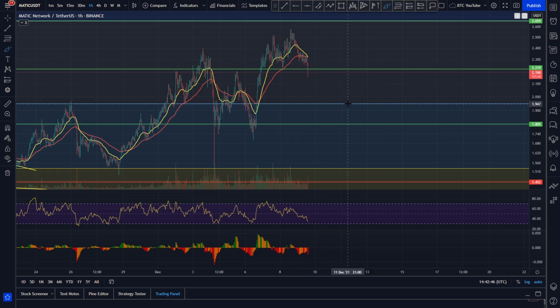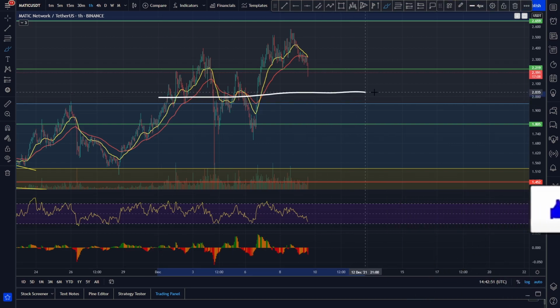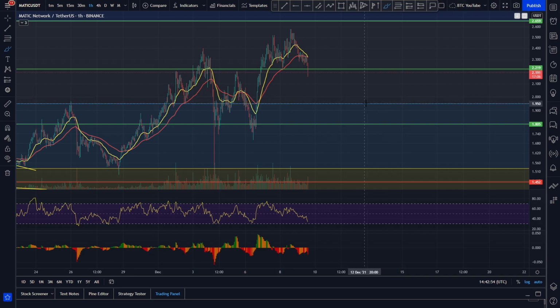Obviously, if we sweep lower than this, we are coming back down towards that 0.78 extension of the Fibonacci, and obviously that $2 level. We would expect $2 in between this fib level at 195 and that $2 level being a very strong psychological level, holding as a good level of support. If we rolled over here, back tested this area in and around that $2 level, that would be very bullish obviously for Polygon, and probably the next target if we rolled over.